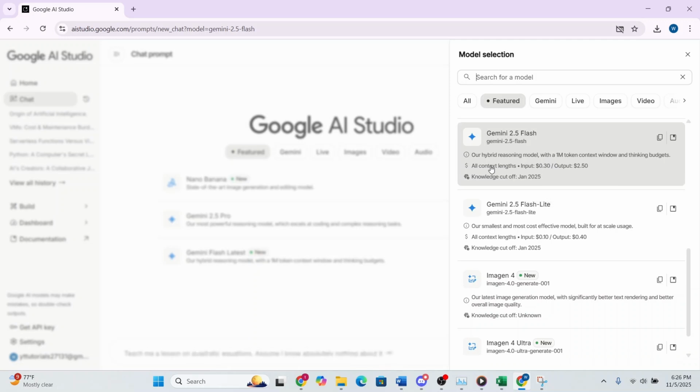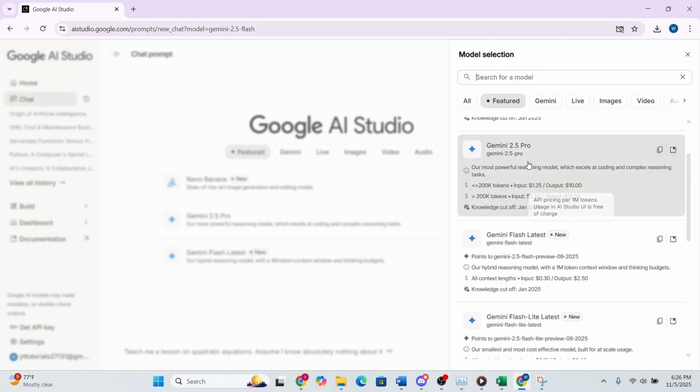And if you go for Gemini 2.5 Pro, this one right here, it offers the best performance for complex reasoning, high quality outputs. It's generally more capable and can handle a broader range of difficult tasks with its thinking capabilities. So things like complex problem solving, detailed content generation, advanced code tasks, data analysis, things like that.